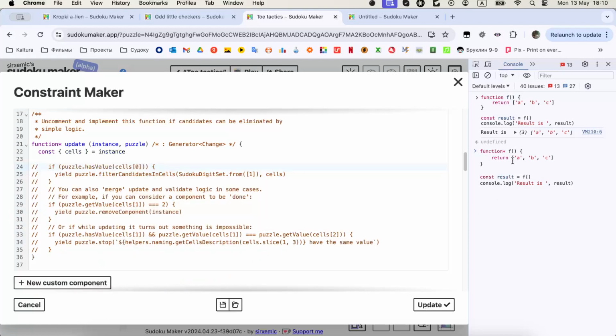If we just do return in the usual way, see, nothing. We see that the result is suspended. What it means is that it returns what is called an iterator.